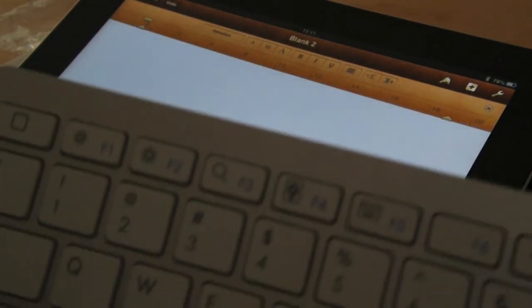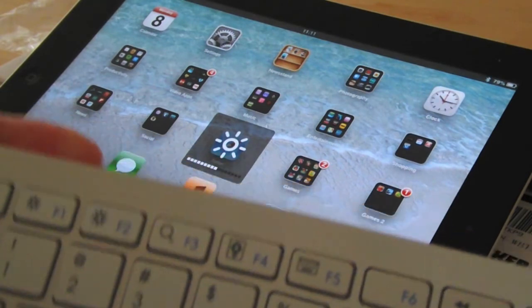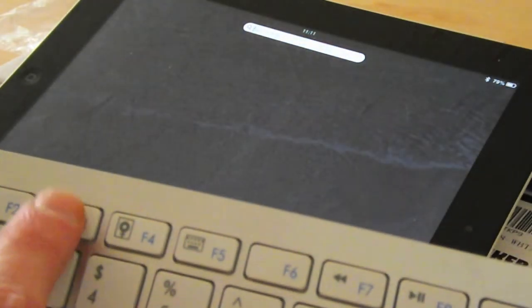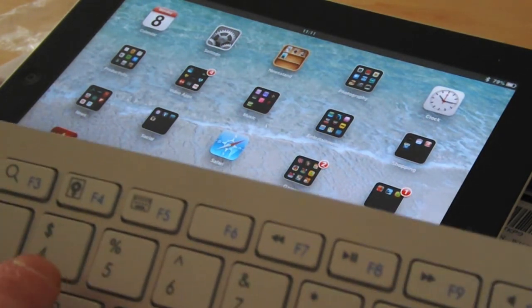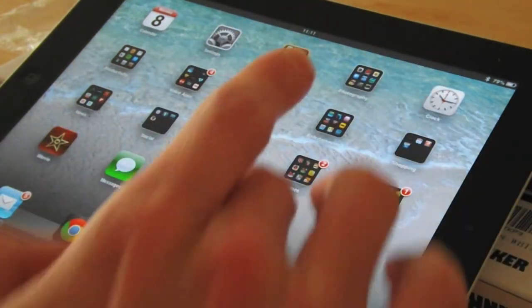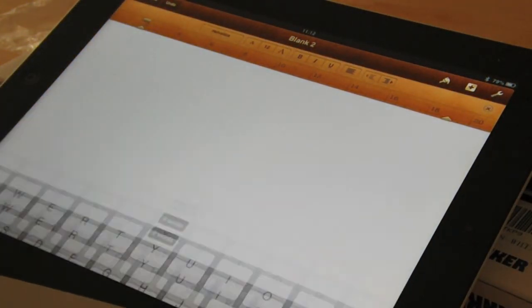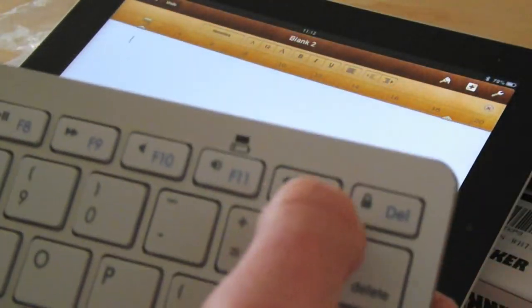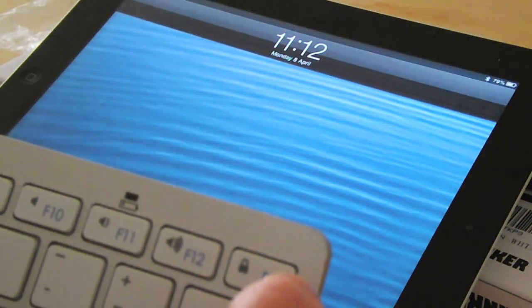So some of the function keys along here. This one here sends you back to the home screen, as you can see there. This one will do automatic brightness on the screen. This F3 key will bring up the search bar. The F4, I think those are photos, but I haven't got that one set up. The F5, if you're in an application, let's just go back to Pages, and if I press the F5 key, it brings up the keyboard on there if you want to use that one. And then the other keys are for your music, to mute and play, etc. And the delete key turns off the iPad, and then turns it back on if you press it, and obviously you swipe to unlock. But all in all, I'm quite impressed with this keyboard.